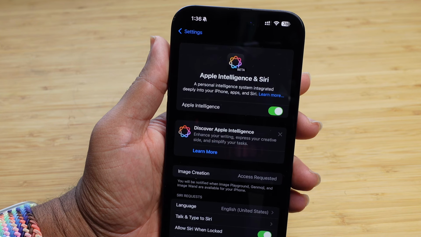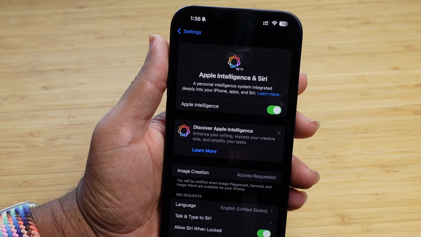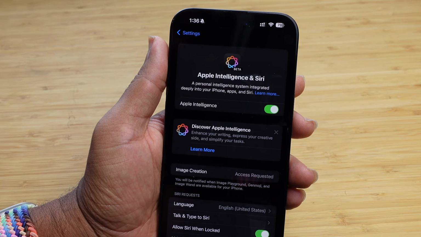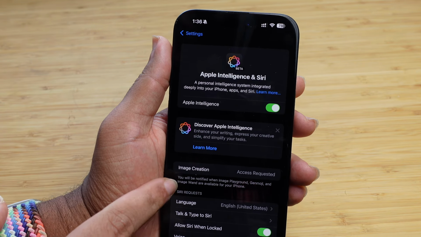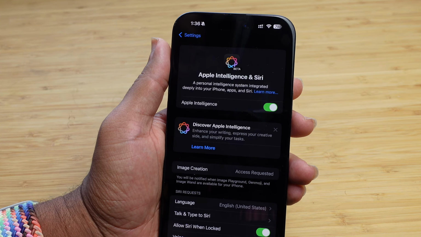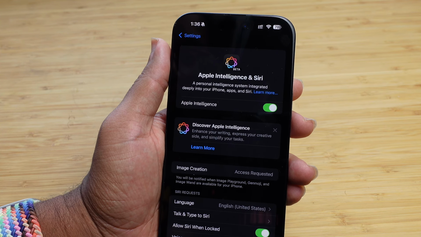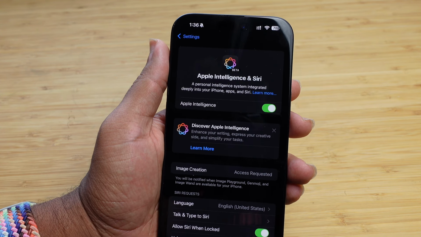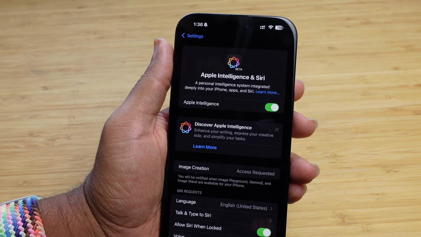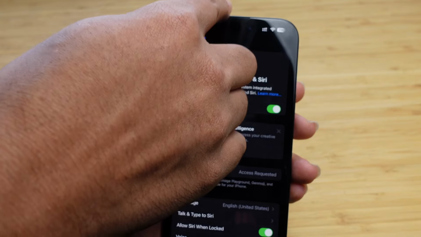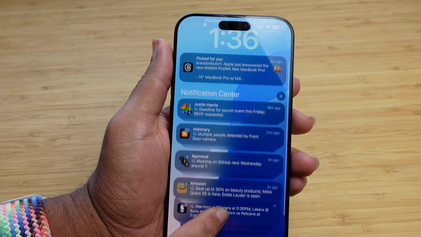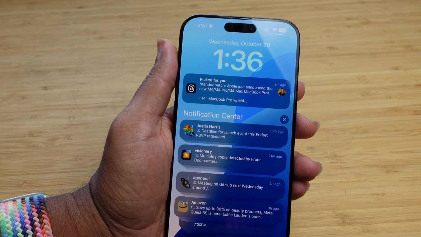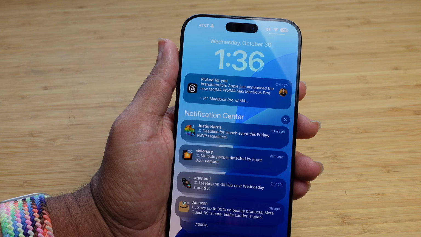Once you've gotten access to Apple Intelligence, your screen will look like this, where it says Apple Intelligence with the switch turned on. And from here, we've accessed things like image creation for Genmoji, and we're still on the wait list for that. And we can start using the beta version of Apple Intelligence, which comes with a few features. And one of my favorite ones is notifications. If we are to swipe down from our notifications section here, we can see that Apple Intelligence summarizes our notifications.